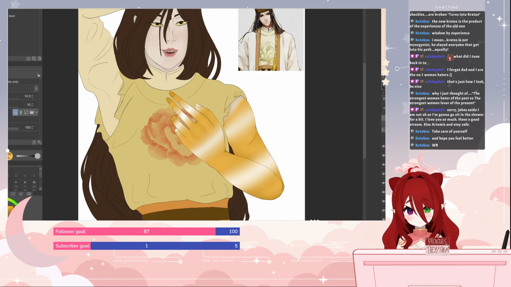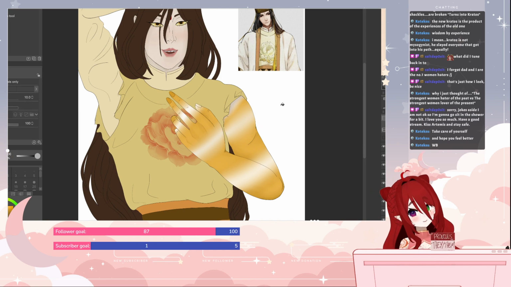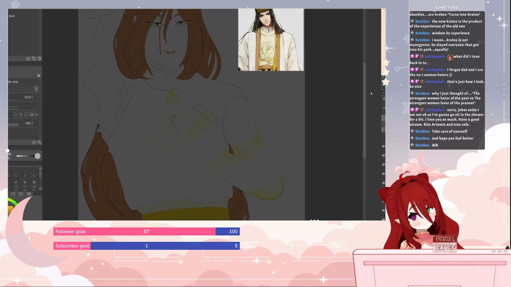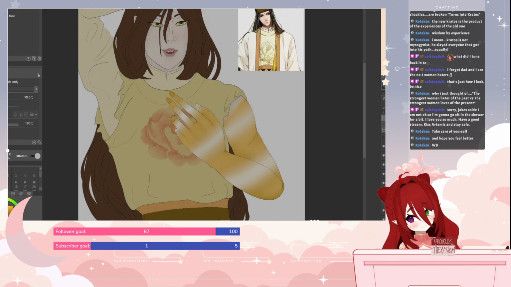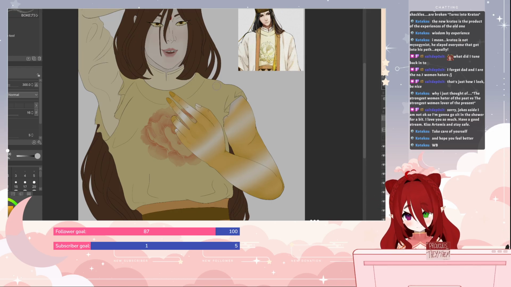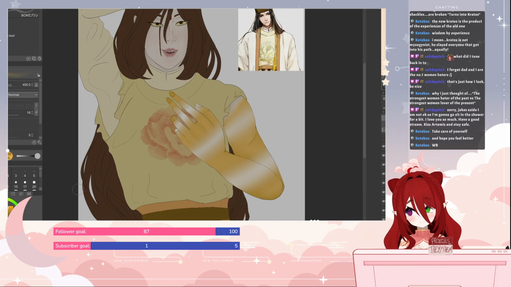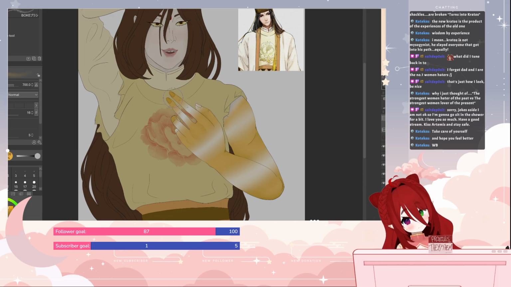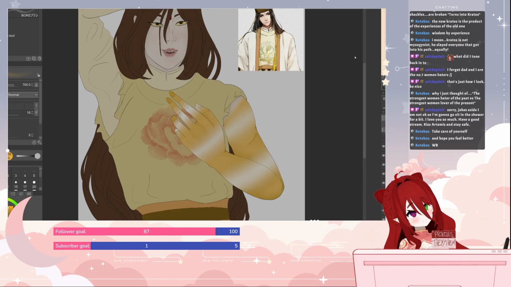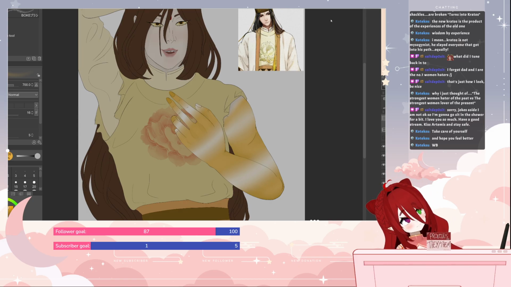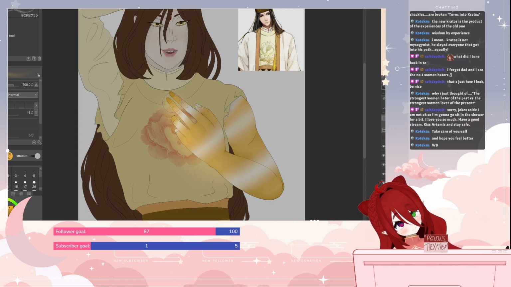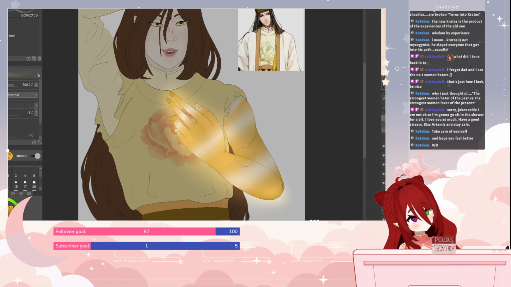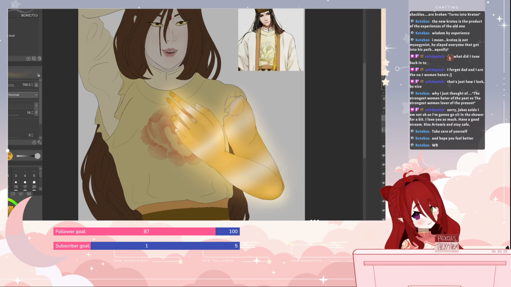It's supposed to be a spooky atmosphere, right? This whole arm is basically glowing with spiritual energy.